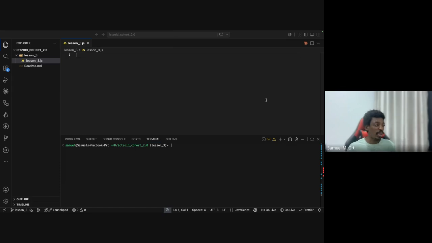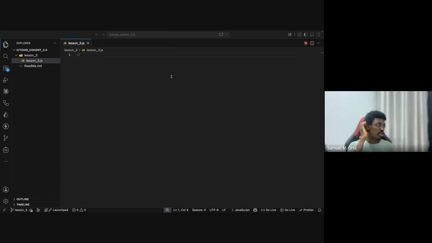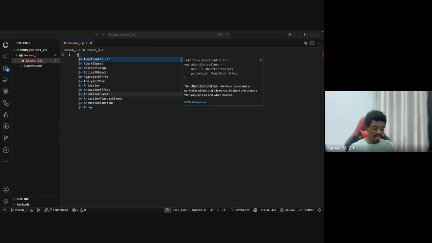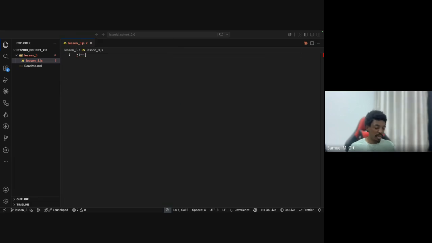We talked about comments, right? Comments are non-executable lines of code, remember. So I'll be using comments as well, so that I can leave some notes here. Remember when we were doing HTML, we said for HTML, you give comments. This is how to write your comments. Then write in the comment here. So this is an HTML comment.